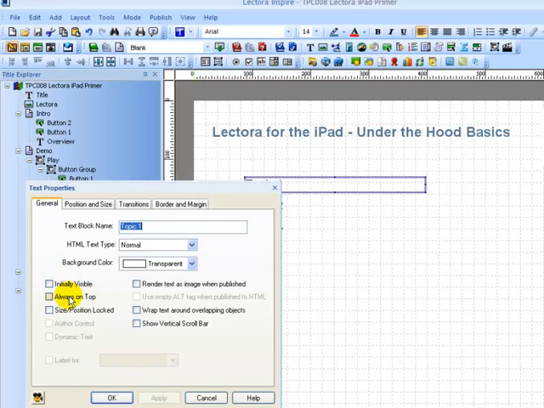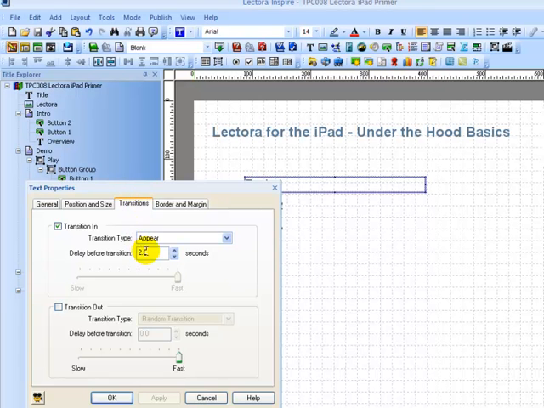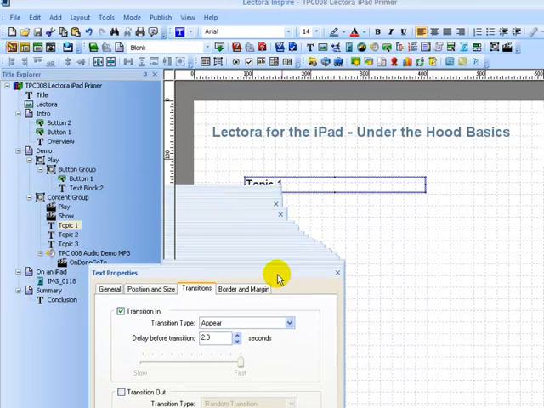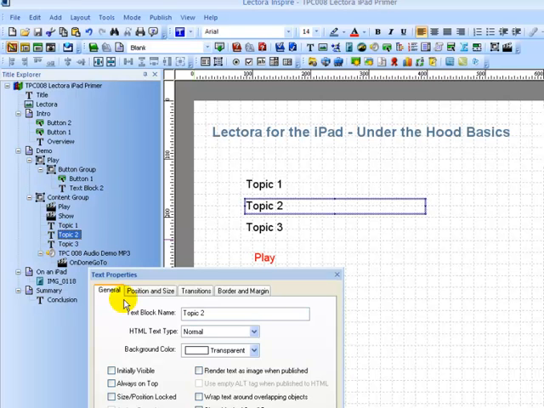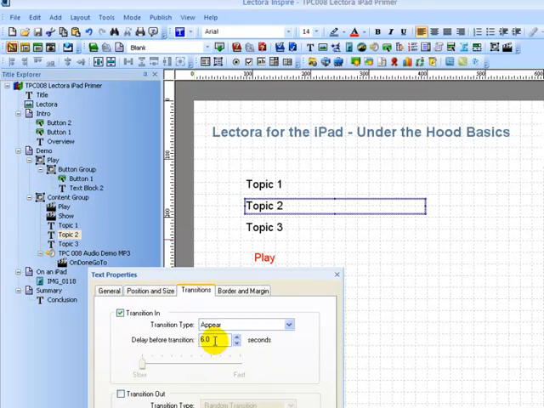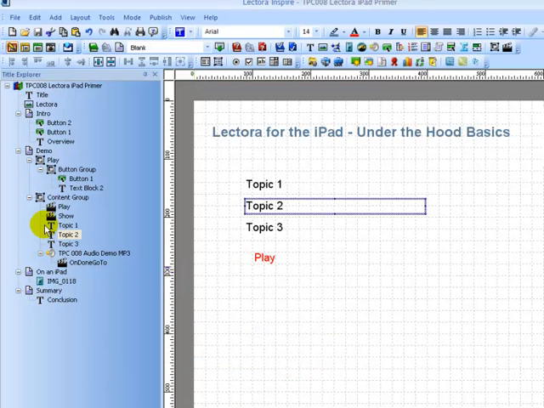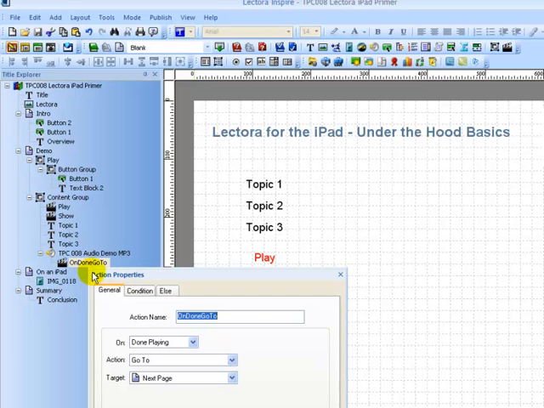And I had them initially not visible so that when they do come in, they're going to appear at certain points during the presentation. So you can see this one comes in at 6 seconds and so forth. So that's that. So there are the two actions here, the three text objects, and then an audio object. Now finally there is an on-done go-to action, and what this does is that when it's done playing, it's going to go to the next page.